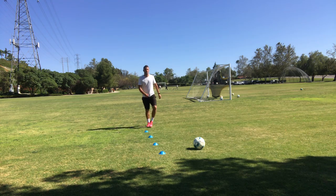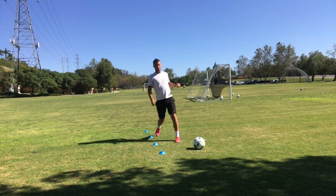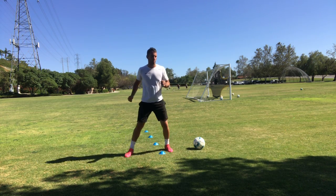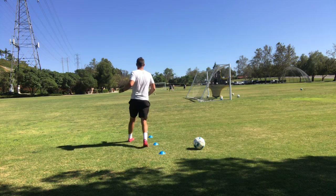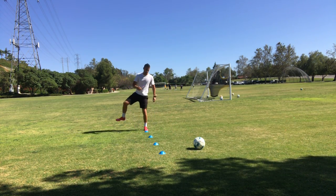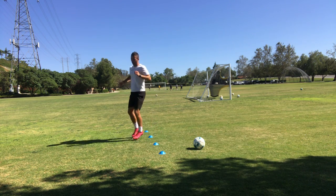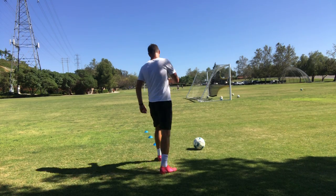Very good. Now he's going to open the gate. So he's going through the cones, opening the gate, getting a little shuffle in between. Very good. And then coming back, he's going to close the gate. And then going back again, closing the gate.